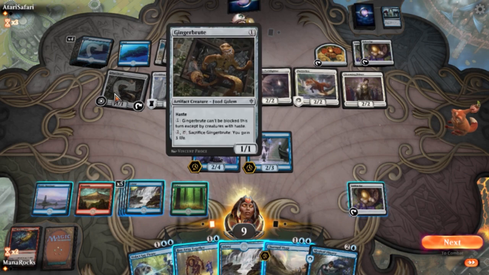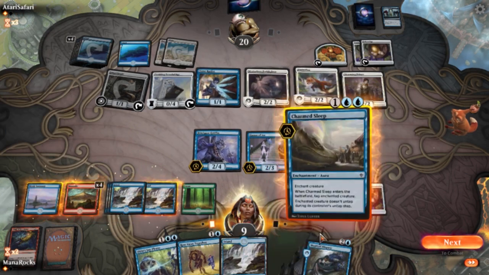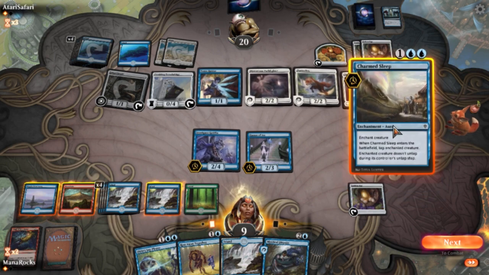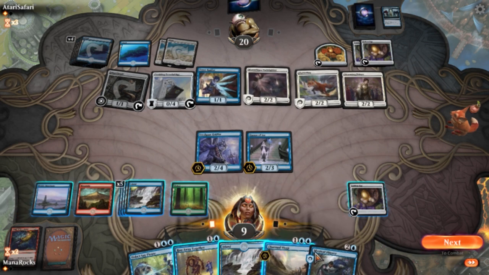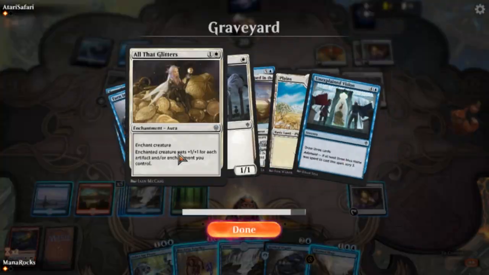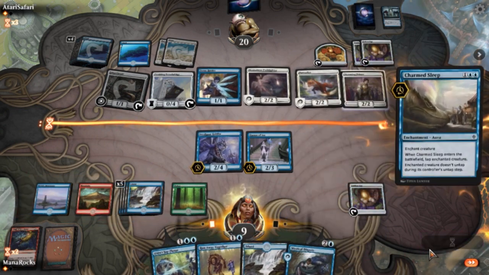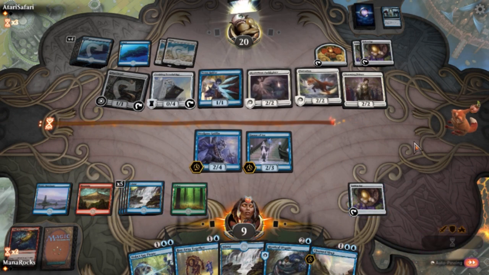I mean, do I just go Charmed Sleep on Gingerbrute now? That seems a little bit embarrassing, right? But they don't have anything to deal with my Steel Gaze Griffin, so... Sure. This stops the clock. They're hoping to draw Pathlighters, or Guide Mothers. I've already dealt with one, right? No, okay, we're not going to do that. Yeah, let's just take a little bit more damage, I suppose.